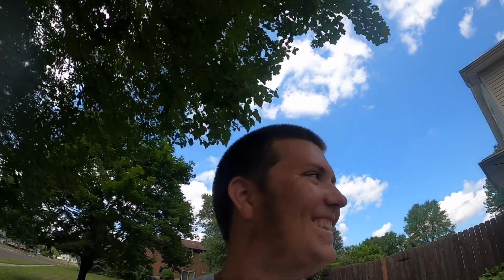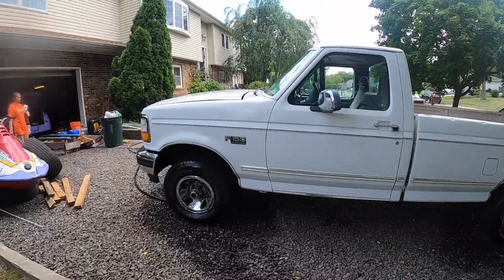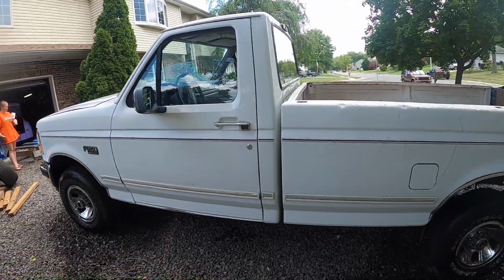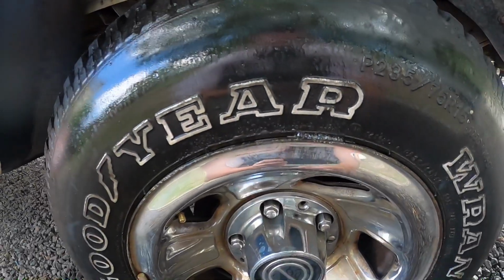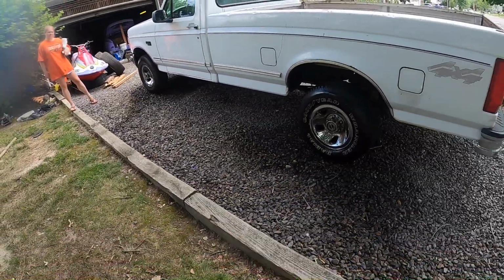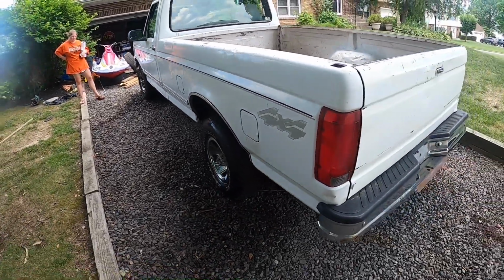All right, about 2 hours later, 2.5 actually, it's done. Beginning of the video, it looked like shit. Now it looks amazing. Uh-oh. Found out where this is leaking from. Good thing I washed that wheel. It's got a leak in the tire right there. You see where it's bubbling? That's where you know where the leak is.